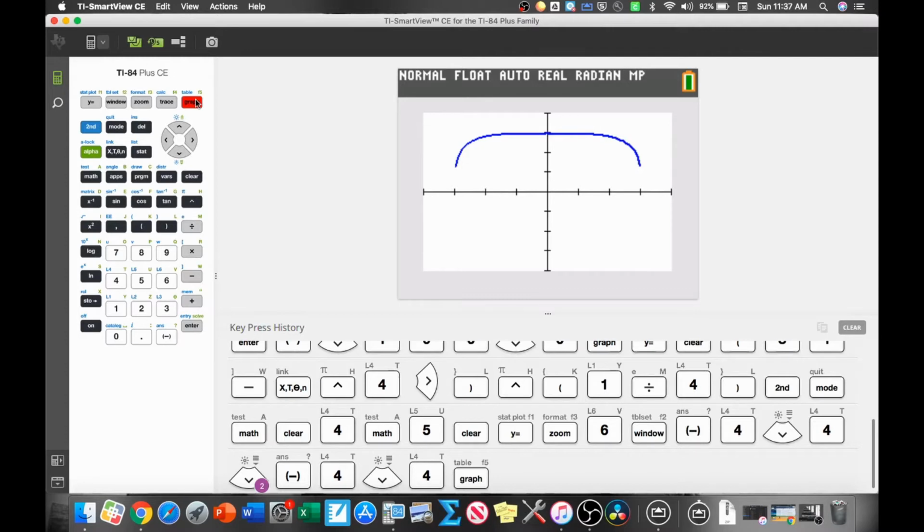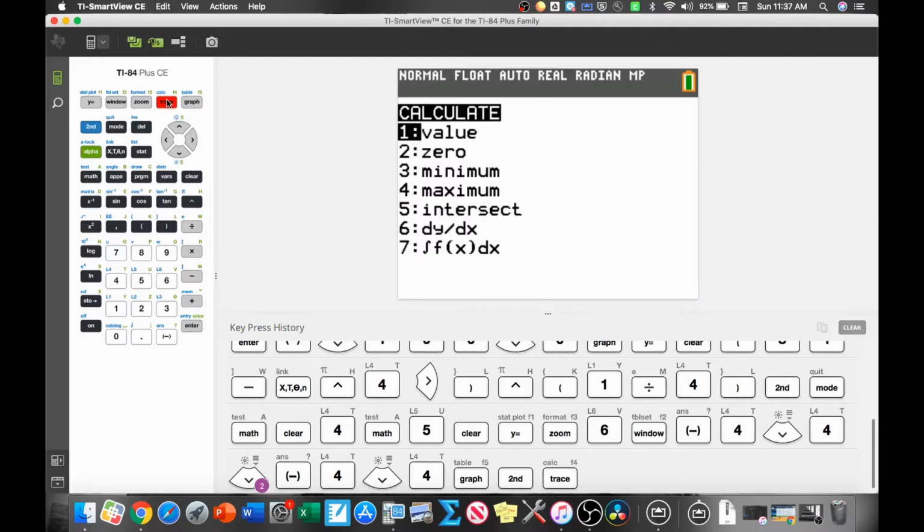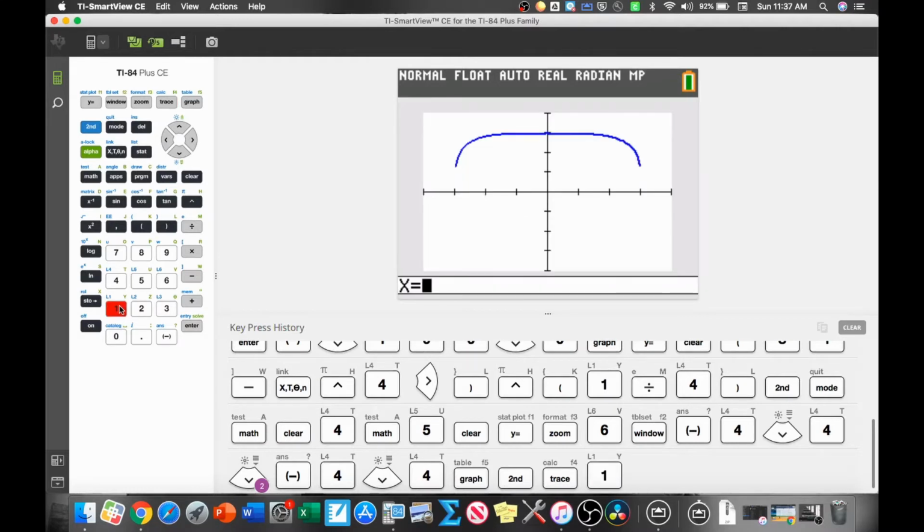And here's how I know this. Well, first of all, I just know this because of the algebra of the problem, that if we were to solve for our x values, we would get -3 and +3 as solutions to this equation. They are x-intercepts. But another way that you can prove it is if you go to second level calculate, and you ask the calculator to, we could do one of two things here. We could either do value or we could do 0, but let's do value. So number 1, so I just hit that. And you can ask it for any x value on your graph, and it will give you the y value that goes with it.